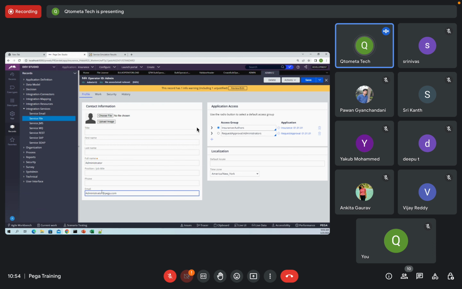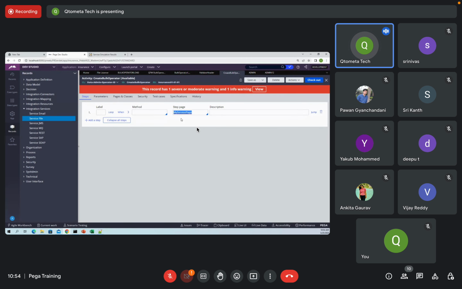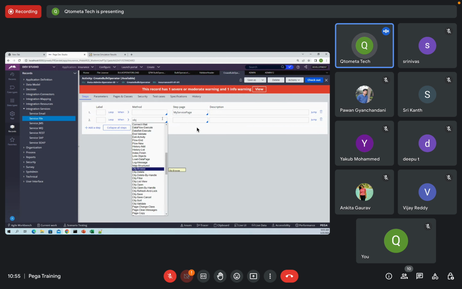So what you can do in your service activity, bulk create operator, here in this one, after getting the data, you can always open one here. I'm just showing the pseudo code, you need to write it, you can try. So what you can do, you can Obj-Open-By-Handle to any existing operator. That operator we say model operator.